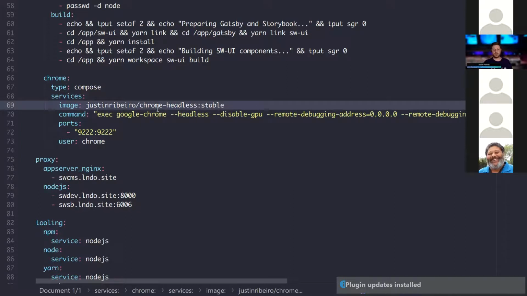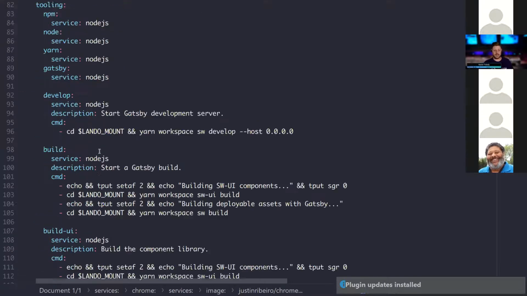There's no UI, you can't see the web page, but you can execute commands against the website with Chrome headless. And so we're pulling that into Lando. We're telling it how it's supposed to access that, what ports it can be accessed on, and then the username to execute commands as.